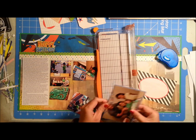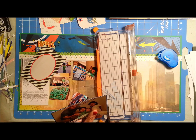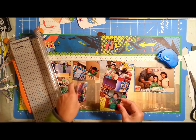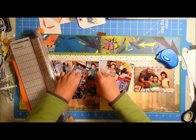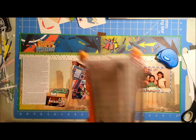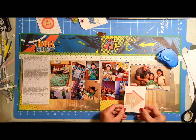Lately, I've not been much into knowing the collections. I guess I should, since I do YouTube videos, but because I don't work for manufacturers anymore and I don't do publications anymore, I really kind of forego that step when I'm making. I don't write the things that I use anymore. And maybe to some extent that's kind of freeing, but I know that you guys like to know what I use so that you can maybe get that if you want it. So I am going to try to remember to write down the items that I've used so that I can share it with you when I do these videos.